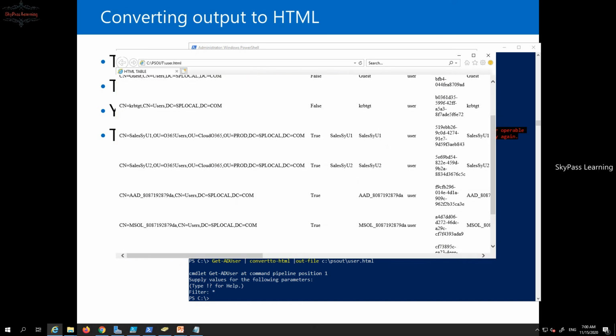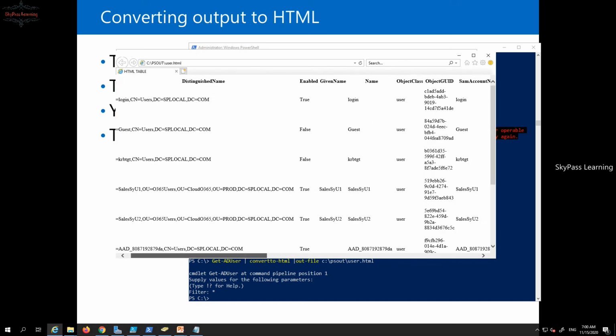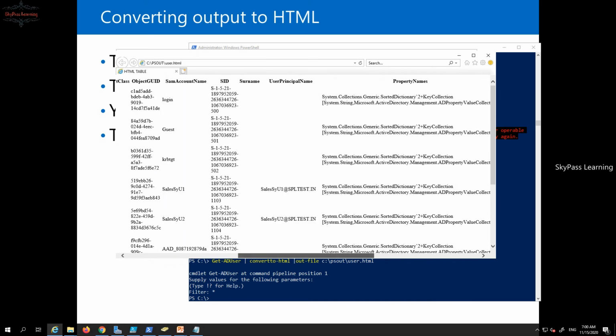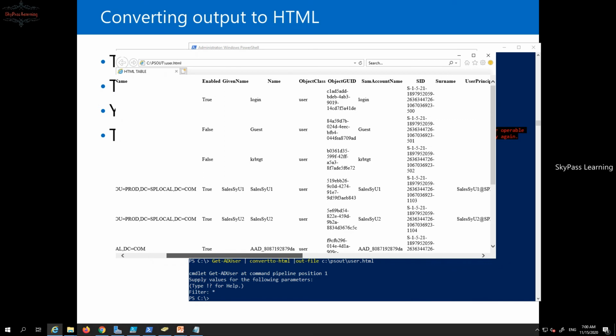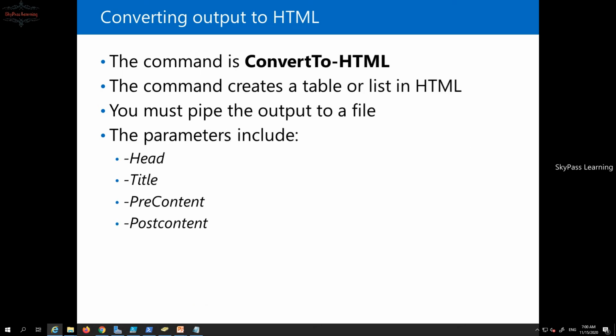Okay, this is how you can see the conversion is there, but it's not converted with the formatted structure. The reason is that it's converting the file into HTML without any formatting, so you have to define the formatting. I will show how we can define HTML formatting in upcoming videos. Same as you can see here, you can add head, titles, pre-content, post-content.